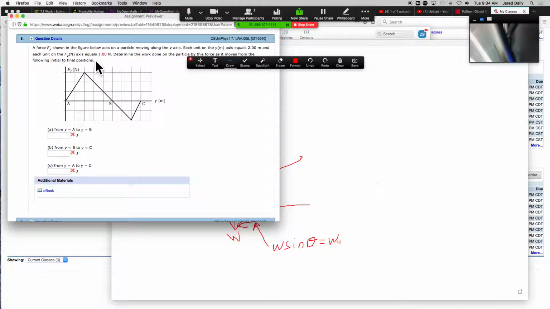So that's like number 4 through 8 without having to do anything really drastic. So you just said when working with work, you get rid of vectors? Yeah, because remember the work is equal to the force vector times the displacement vector using the dot product, which gives you a scalar. When you use the dot product, you get a scalar. So that's always the first thing you want to try to get done, is get that dot product done, so you're not dealing with vectors anymore.